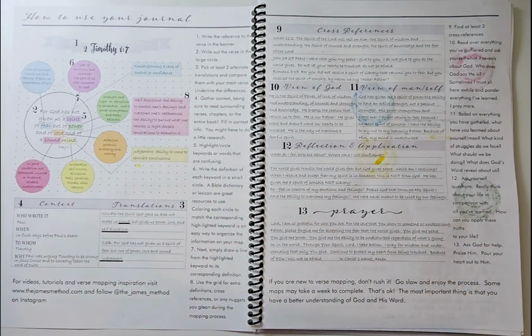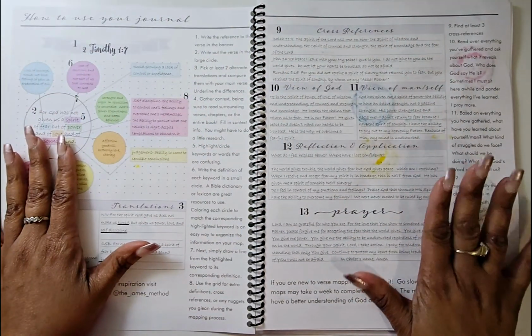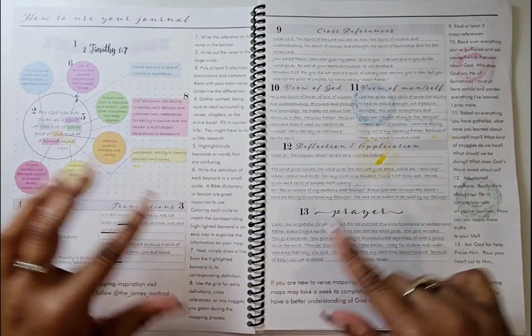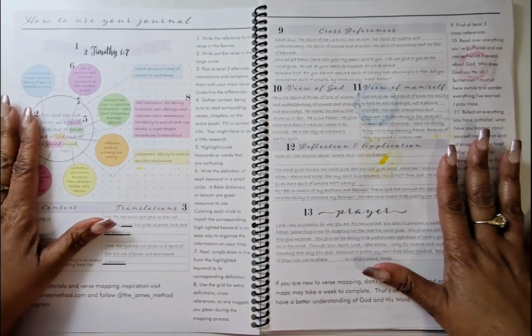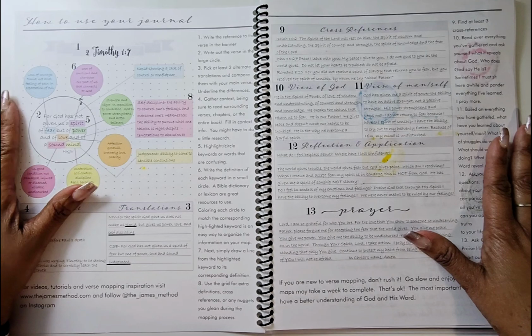And I'm on their Facebook group, and I was like, oh, this would be a cool way for me to get into the scripture a little more, beyond just trying to read through the Bible in a year and just reading it like a novel. No, this gets me into a word and really focusing on one scripture, just really in depth. Anyway, so I had it printed and put on spiral at FedEx because I do not have a printer. Ain't nobody got time for that anyway.